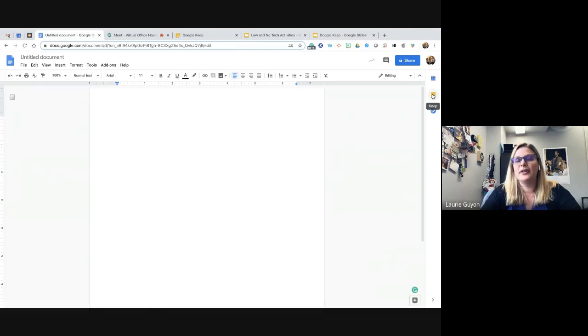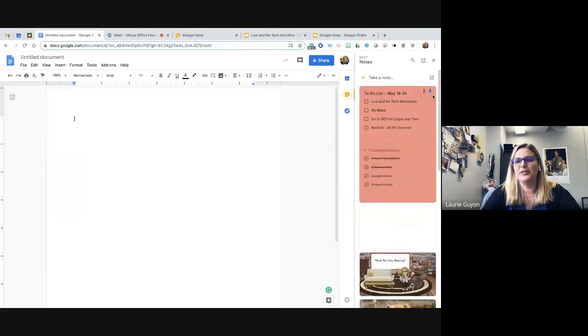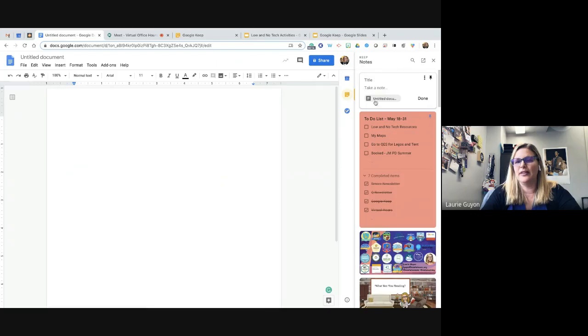So you can open it up anywhere you'd like just by clicking on it, and it opens up on the right-hand side. On that one, you can just take a note. That's the only thing you can do there, but it automatically will label whatever you labeled this. So if I titled it Google Keep training, let me just hit done on that one. It's going to call this whatever you called this doc. So it automatically links the fact that these are notes that you're taking to do with this doc. All right, so you always have that there.